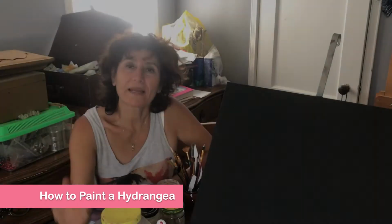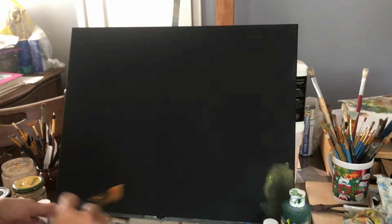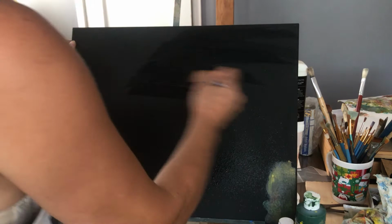Today I would love to paint a very beautiful hydrangea, but first we're gonna do the background on the canvas. All right, we're gonna start. First, on this canvas, we have to start with acrylic. I always like to use acrylic to fill the canvas with paint. And then, like I said, over acrylic you can always do oil paint.